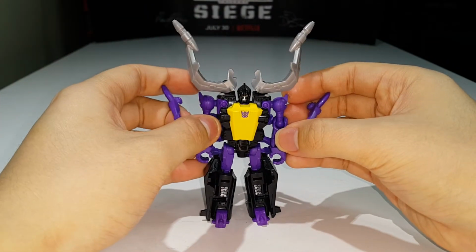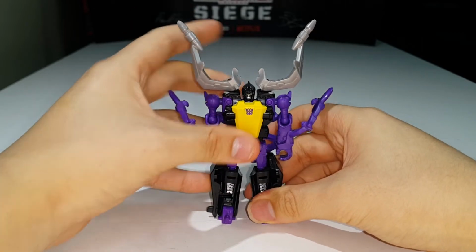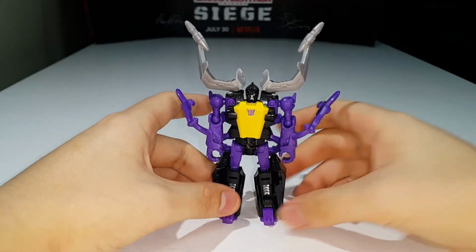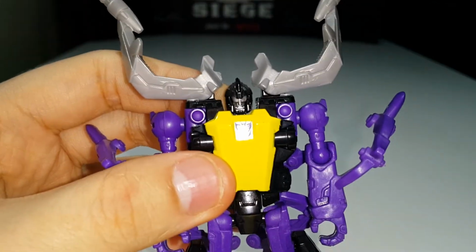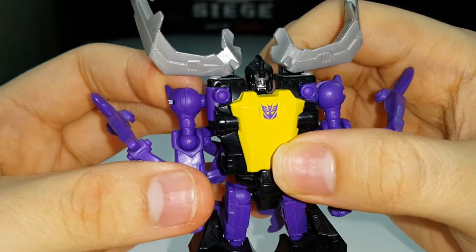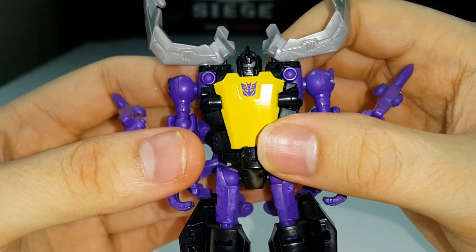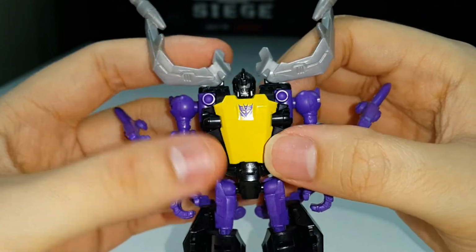And yeah, he looks pretty cool, I will say. In my opinion, he looks really cool. He looks pretty good in his robot mode. So let's get in close here so we can take a look at the details. You can see the look of the face sculpt. Nice head sculpt, I will say. Nice silver for the visor, nice silver for the face. Yeah, pretty cool, nicely molded.